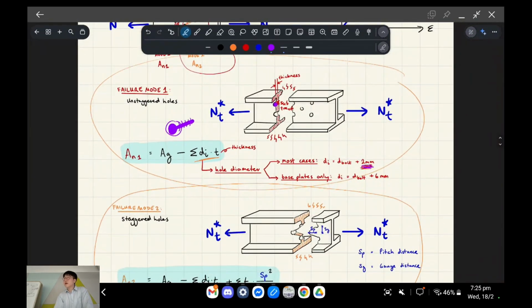So the hole is just where the bolt was put in. What is a bolt? A bolt is a way to tie 2 bits of steel together, and you need a hole to put the bolt into. So the hole is the void that removes our cross-section area. Okay. Makes sense.